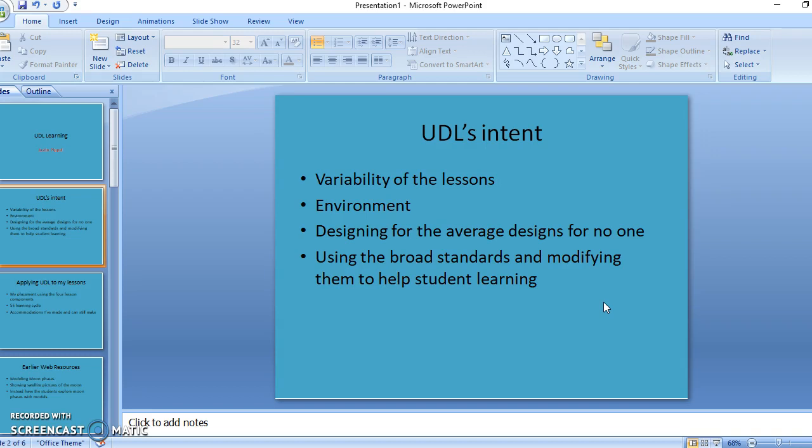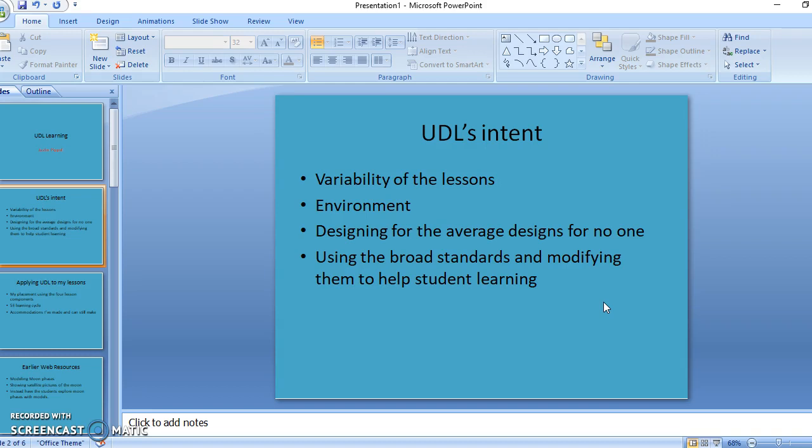You also have to know your environment. So these assumptions of learning, you could be in an urban area, a special ed class, or an AP class. Your AP class will be way different than a freshman science class.